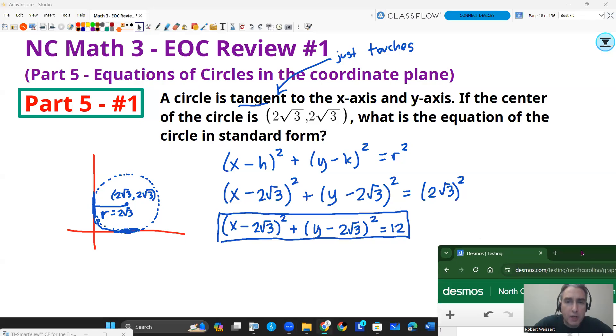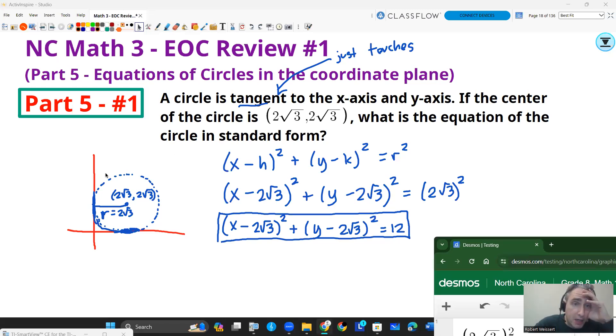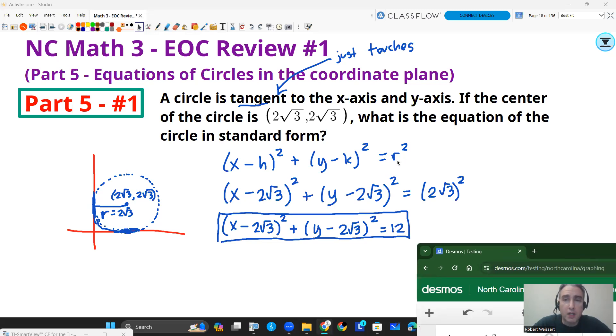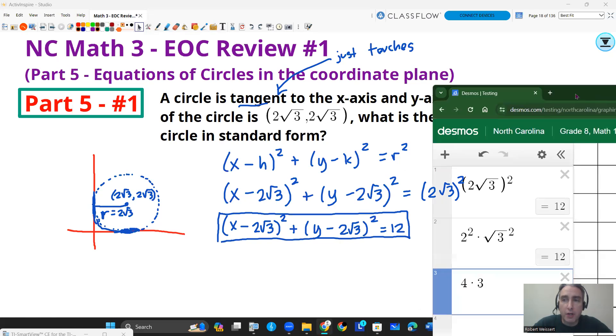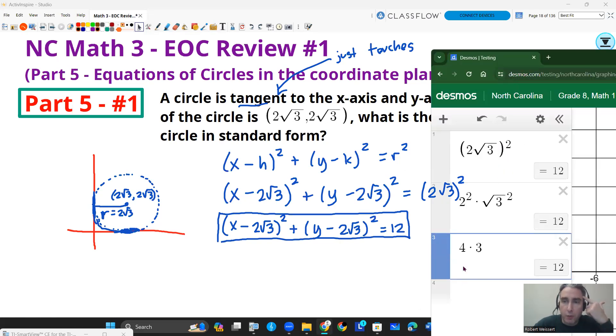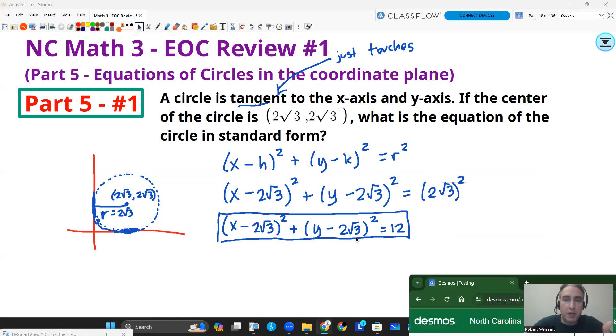You can't really do much with the number 2√3 inside of the parentheses. We'll just leave them the way they are. All right, so we can set up our equation. (x - h)² + (y - k)² = r². Tangent just means, again, it's just going to hit the line, but it's not going to go over. And if you square 2√3 squared, you're going to get 12. So because r squared is at the end, 2√3 squared is just going to be 12. You can see that progression here. I could do that mentally. You know, 2 squared is 4. Square root of 3 squared is 3. So 4 times 3 is 12. But you can also put it in the calculator to get 12 by itself. Now, that's going to be your equation. You can't really do much with the 2√3 inside the parentheses. So you're just going to leave them put.